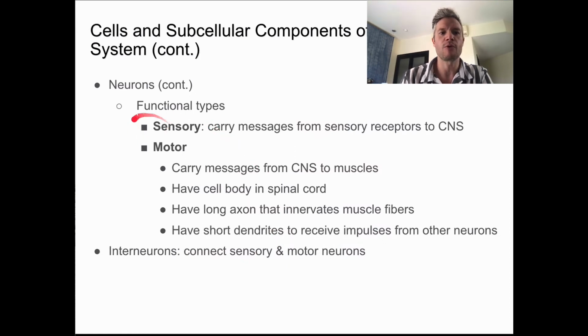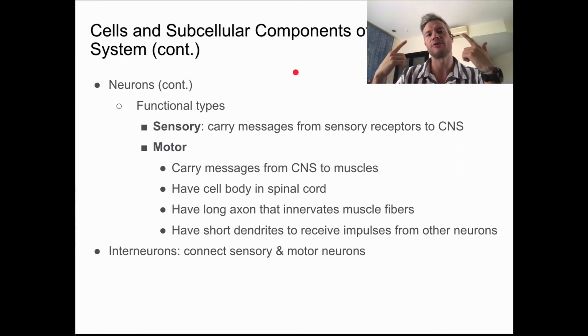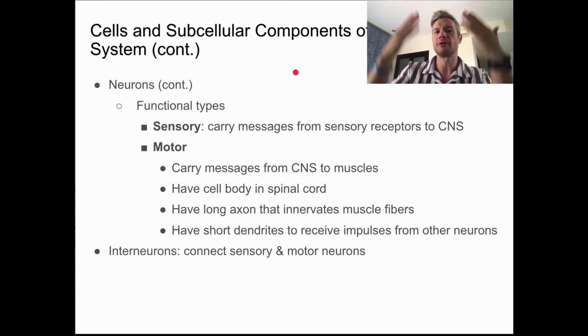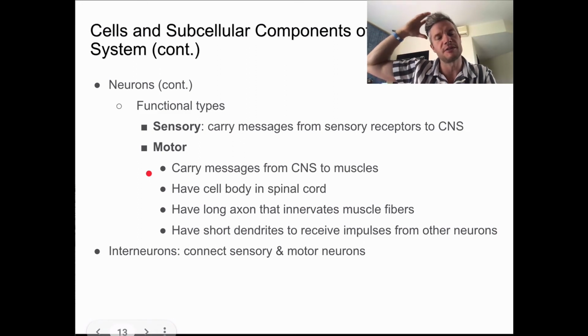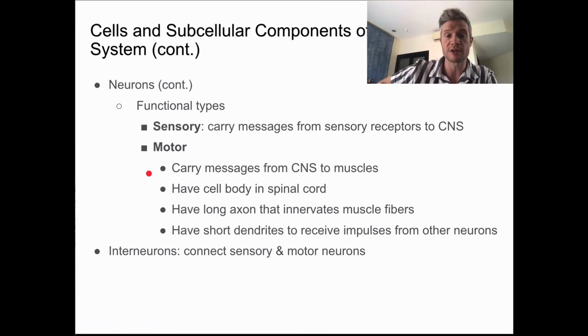And of importance for us is sensory neurons. So they carry messages from our sensory receptors in our bodies up to our central nervous system, being through our spinal cord and to our brain, so it can be integrated. And from there we can choose to have a motor response potentially. So it will carry from our central nervous system, again primarily being our brain, through our spine, and then out to our periphery, our peripheral nervous system, in particular our muscles, to have a motor response.